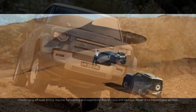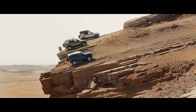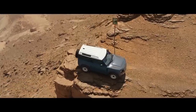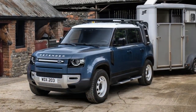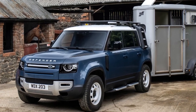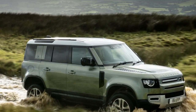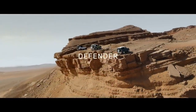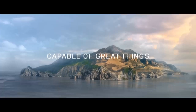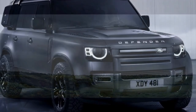Con: Electronic issues persist, day and night. During my week with the Defender 110, the voice command button on the steering wheel was often unresponsive. It's supposed to control both the infotainment system's voice commands and Siri for iOS devices. When it worked, it worked well, but that was rare. About half of the week, the touch-to-unlock buttons on the door handles also failed to respond, forcing me to use the key fob to unlock the doors. Occasionally, the buttons would randomly start working again. This Defender was nearly new, with just over 7,000 miles on it. Unfortunately, these electronic quirks are a common part of the Land Rover experience.